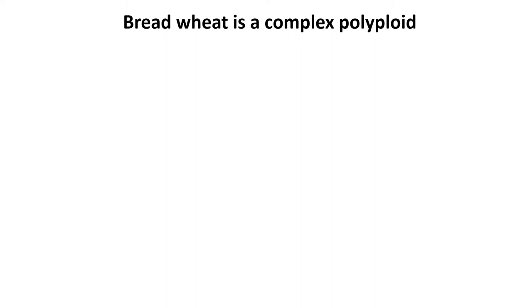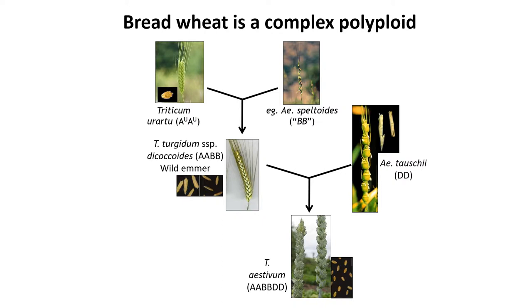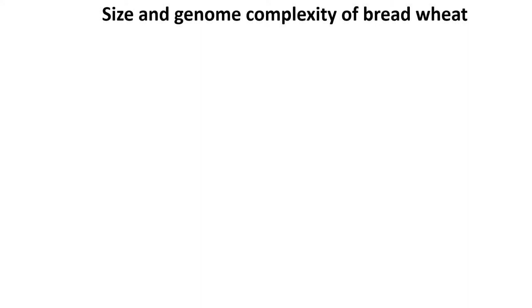Some of the reasons for this are mainly the genome complexity of wheat and also the difficulty in phenotyping roots. The modern bread wheat genome is actually a polyploid. It started off with a hybridization event of two diploid wheat species, Triticum urartu and Aegilops speltoides, giving rise to tetraploid wheat, with each genome supplying the A and B genomes. This further hybridized with another diploid species to give rise to the modern hexaploid bread wheat, and this polyploidization event has a major impact on the size of the wheat genome.